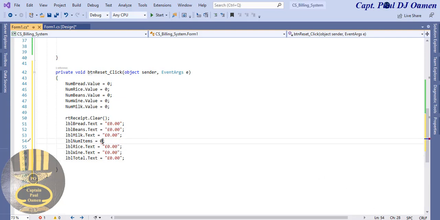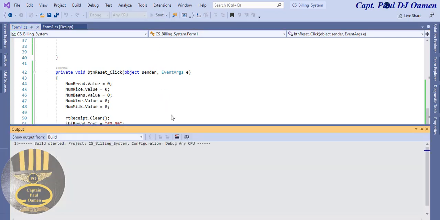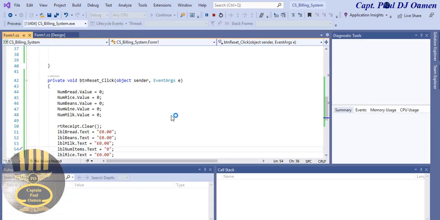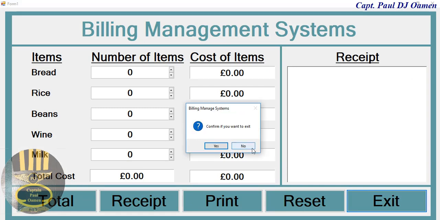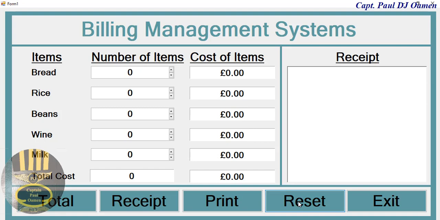Okay, so let's change this one to string. There's an error showing, so let's come in here, take care of that. And that's it. All taken care of now. And there should be a text box here as well. There we go. Okay, I can even run it just to try it out, just to make sure it's all working as expected. There. We have exit, that works fine, and the reset works fine. So guys, with that, I'm going to call it the end of the first part of this tutorial, and I'll see you guys shortly.